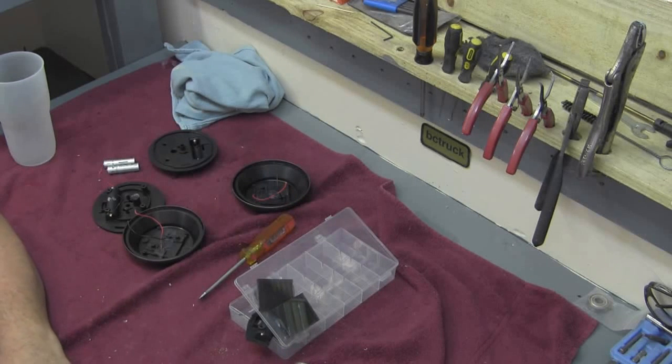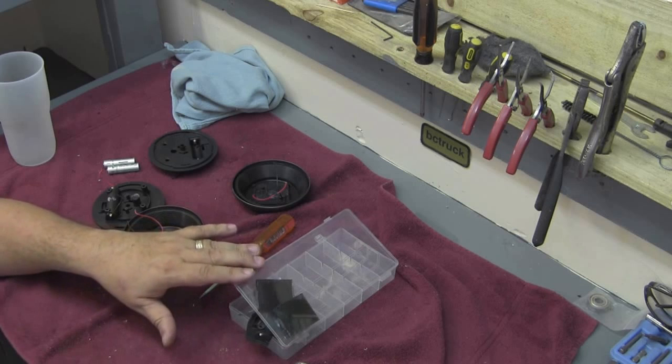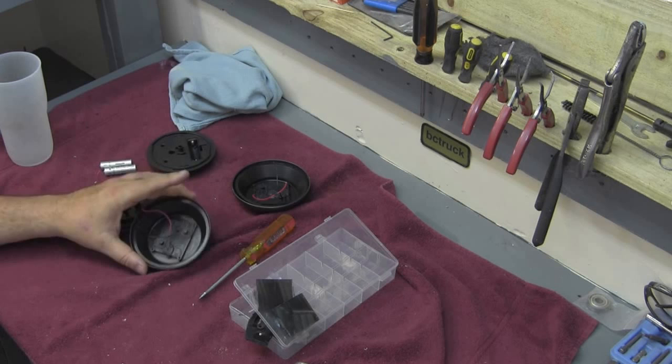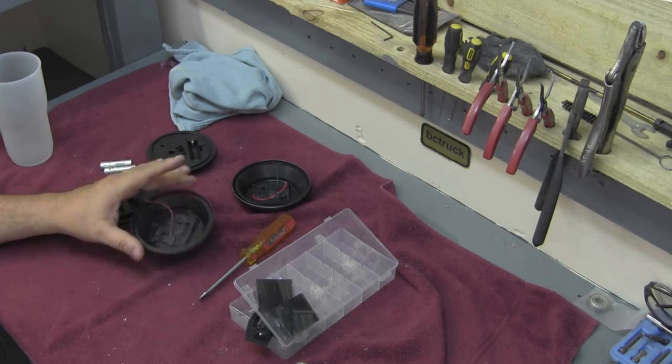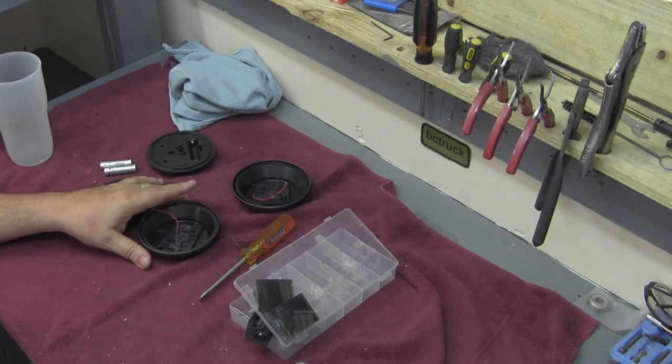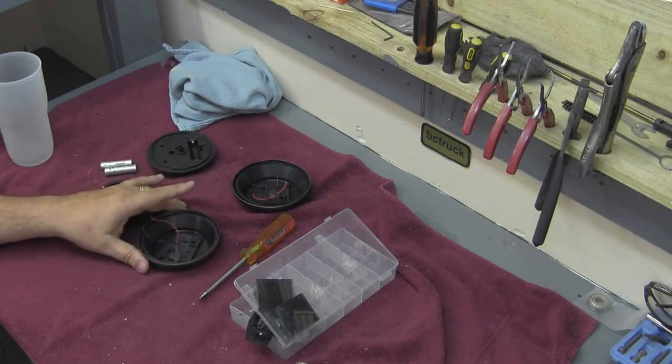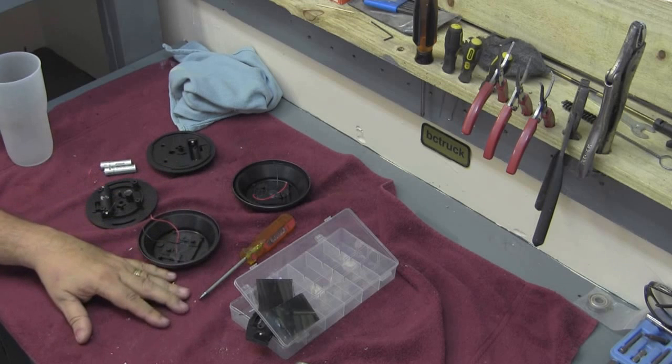Thanks, John Solar — that's a good idea. I'm fixing to take these other two apart and mount them here. I'm going to do a nicer job of making a nicer box; this is just temporary to see if it worked, and it does work. I might even buy a few more solar garden lights — Walmart's got them on sale right now making room for the holidays. I'll show you what I've got when I get something nice fixed up.